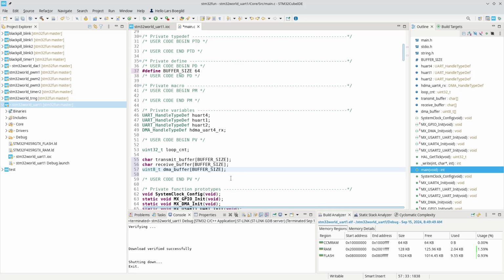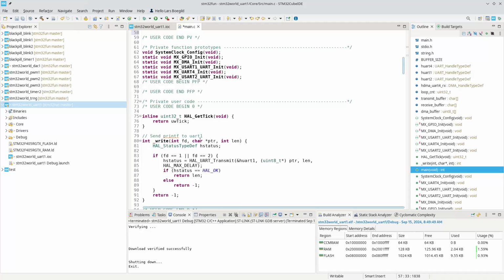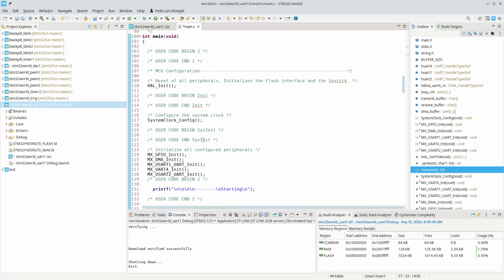And we have our DMA buffer defined, which is basically a byte buffer. These are essentially the same, but it will result in a warning if you get them wrong. You can see we have our UART initialization code defined, and that's about it.